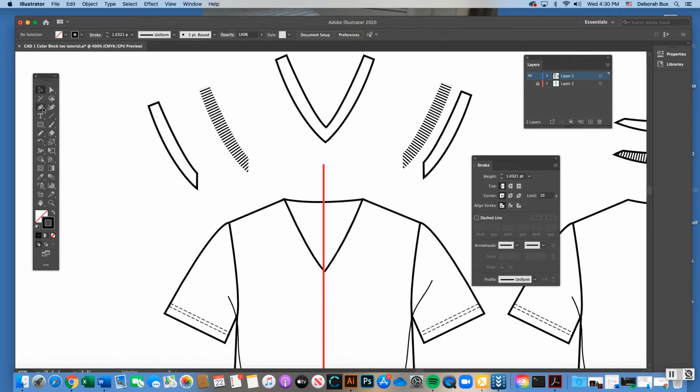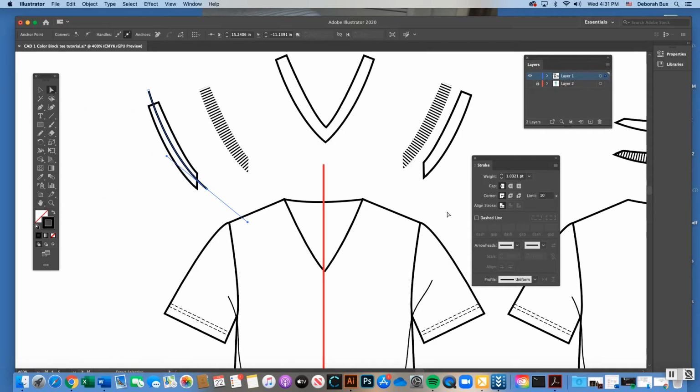So have your collar, this is your half of your V-neck shaped collar that's going to be filled with rib. And we're going to create rib, we're going to just take the pen tool, make sure, again, there's no fill color, only a black stroke color. And you're just going to draw a line segment straight through the middle of this collar shape, this half a collar shape. And it's a curve line because remember we had some curve lines in the middle area. You're going to draw that line segment right through the middle of that collar shape.